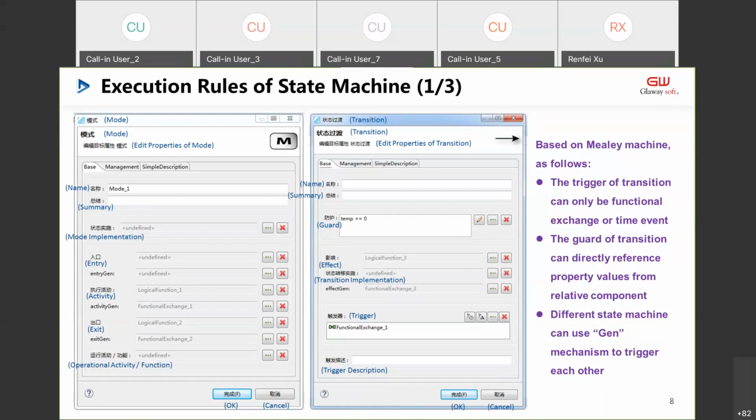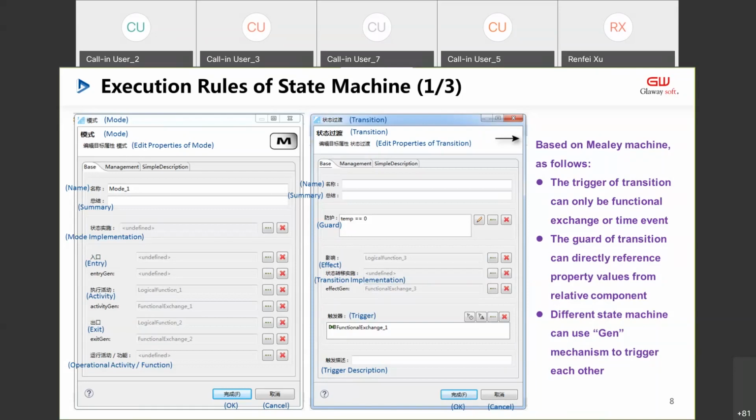So in the state machine rules, the functional exchange and the triggers are independent mechanisms. The functional exchange only stands for the input and output of different functions, and only the triggers can trigger the transition between different modes or states.